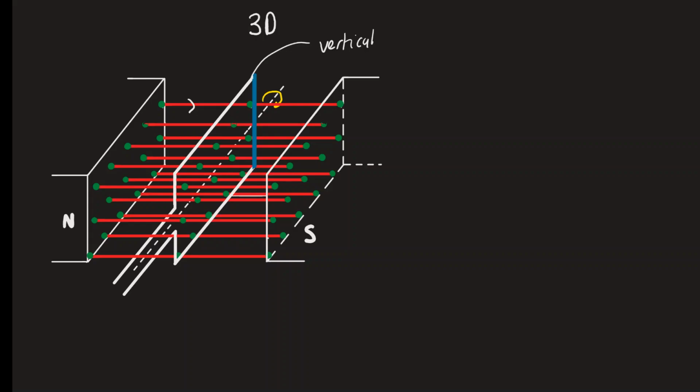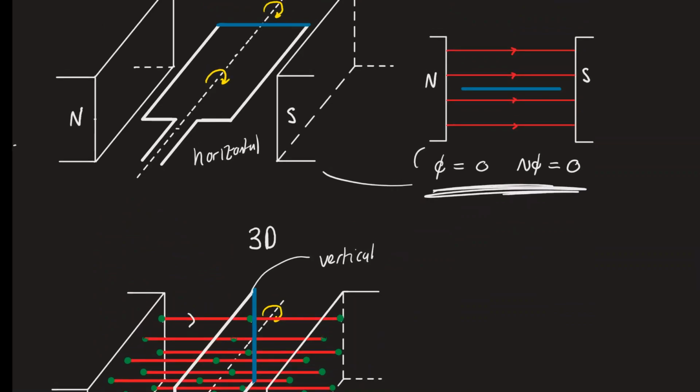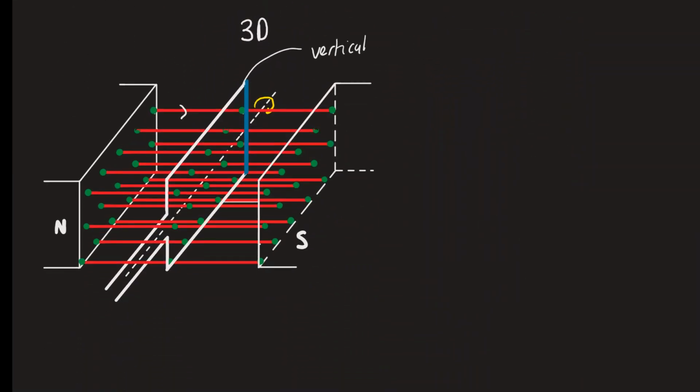That's what flux is. It's a measure of the number of field lines that pass through a loop. And we've gone from a situation where we had no flux up above, in these two cases, left and right at the top. Well, now we've got about as much flux as possible. That loop is in a position to capture a lot of the field lines, have a lot of the field lines pass through. So we've got maximum flux, or flux linkage N phi.